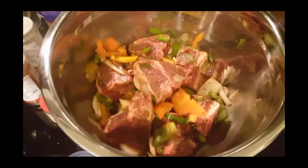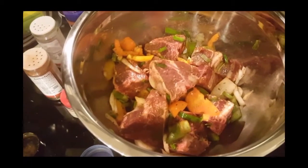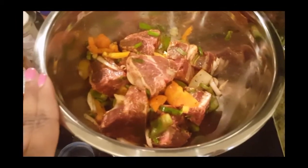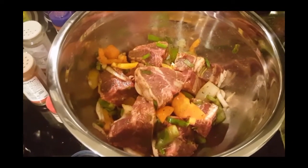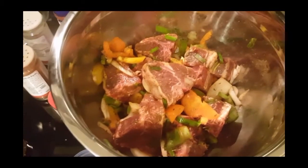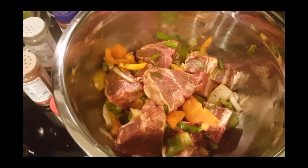So you can cook this in several ways. You can make this a crock pot meal. You can just dump this in the crock pot and cook it for about 6 to 8 hours on high. You can also put this in a pan and put some oil in it, mix it up, and then you can bake it in the oven. I would say 375 for about 45 minutes.